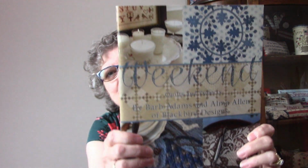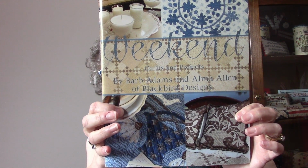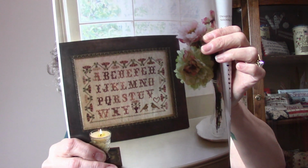The first thing I wanted to talk about here is I only have one of their quilt books, I believe, at least one that I unearthed. This one is the one I have. And one of the main reasons I have this one is I had stitched the model because it's a quilt book, but there was a cross-stitch sampler in here, and I had stitched this sampler. So I was the model stitcher for this particular sampler. And I pulled that one out. So I stitched the model for Blackbird, and then I liked it. I liked it so much.